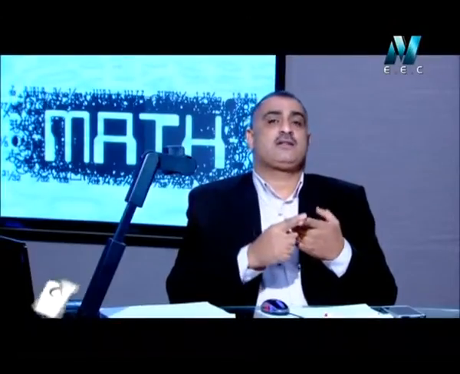Let's, my dear students, remember a parallelogram and the special cases of a parallelogram: rectangle, rhombus, and square. All of them are parallelograms, but with different properties. For the parallelogram, each two opposite sides are parallel, each two opposite sides are equal in length, the sum of any two consecutive angles equals 180, and the diagonals bisect each other.